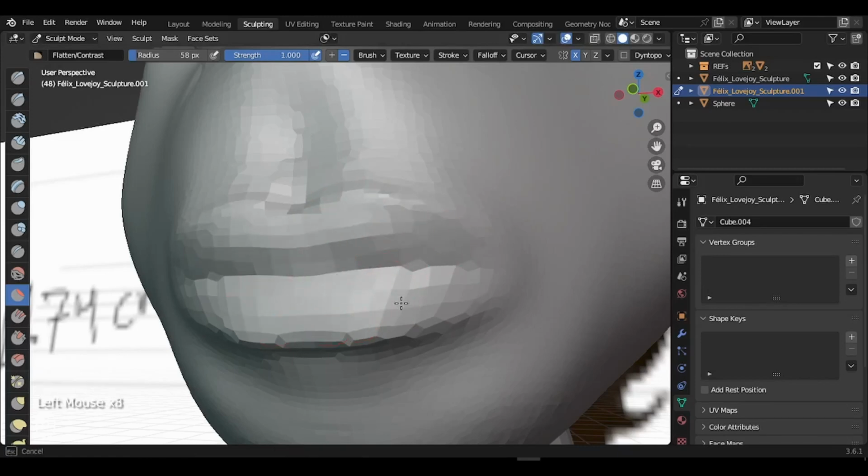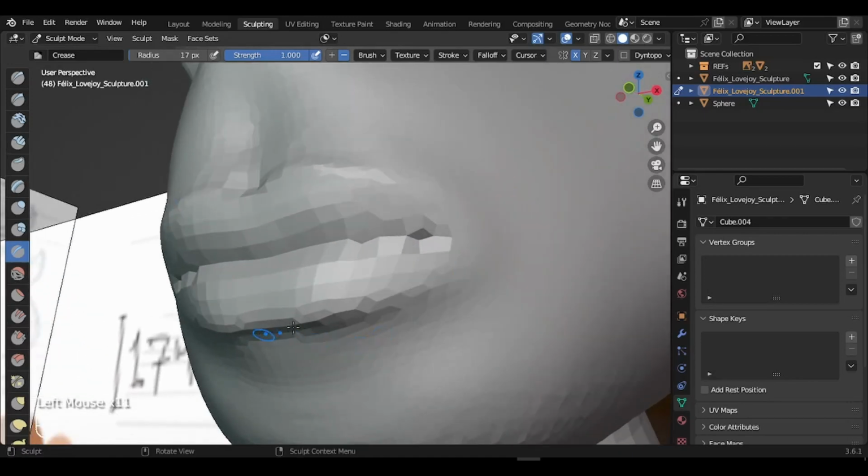I mean, in the whole lips, to be honest. Like around down here and here. And I'm gonna be using crease to make the details a bit more sharp, like around here and here. And this transition between the lips and the rest of the skin of the face.